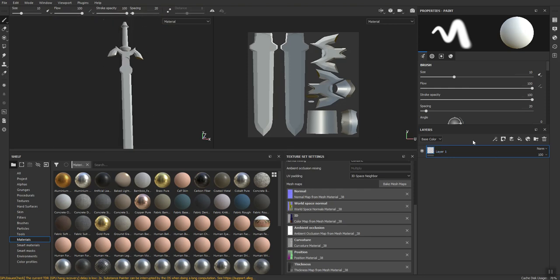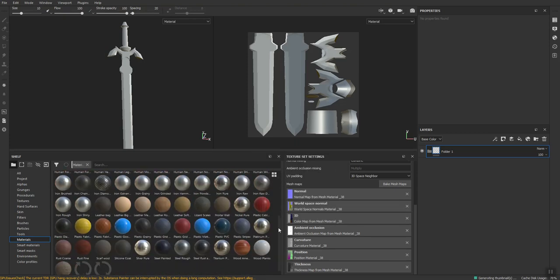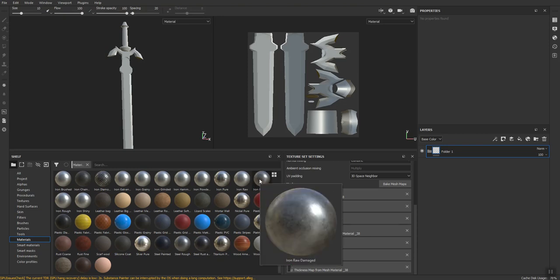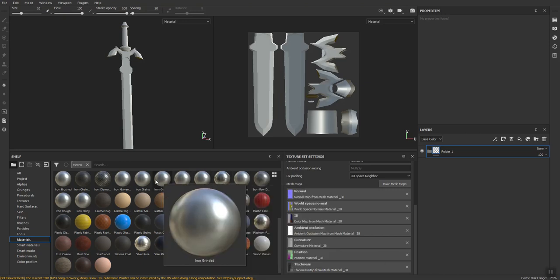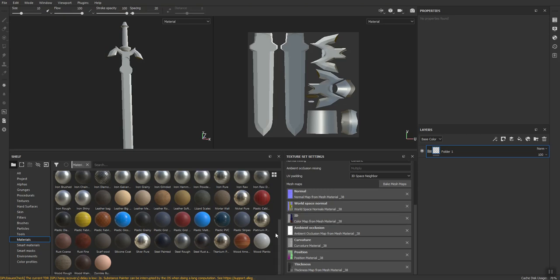Okay, and so I'm going to go ahead and just remove this layer, and I'm going to put a folder in its place. So now what I can do is I can come over here to these basic materials, and I can start dropping these in. So let's go ahead, let's find one. Let's not start with the sword. Let's do something a little bit better, a little bit more clear and obvious here.